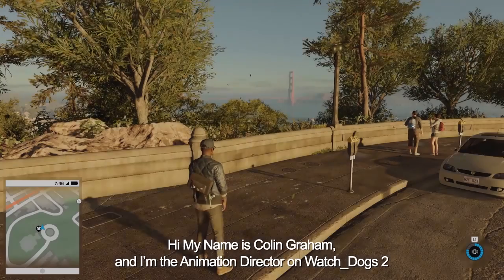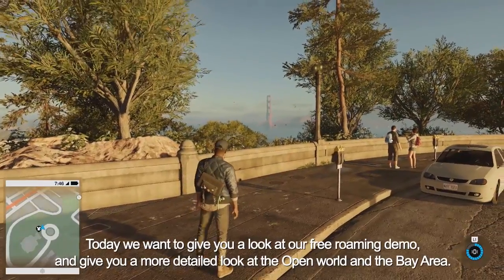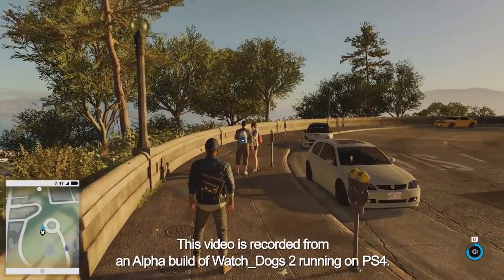Hi, my name is Colin Graham, and I'm the animation director on Watch Dogs 2. Today we want to give you a look at our free-roaming demo and give you a more detailed look at the open world and the Bay Area. This video is recorded from an alpha build of Watch Dogs 2 running on PS4.